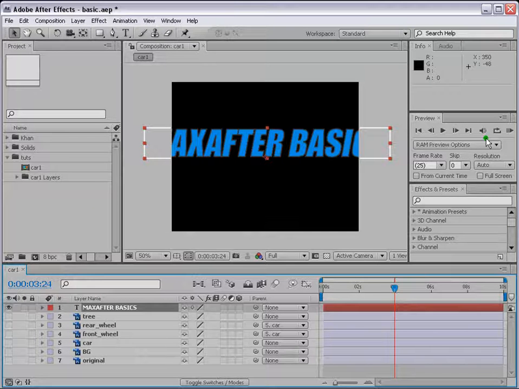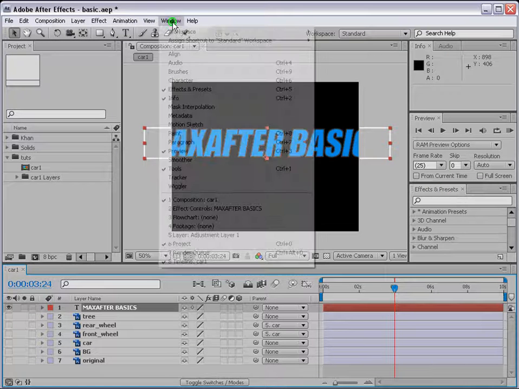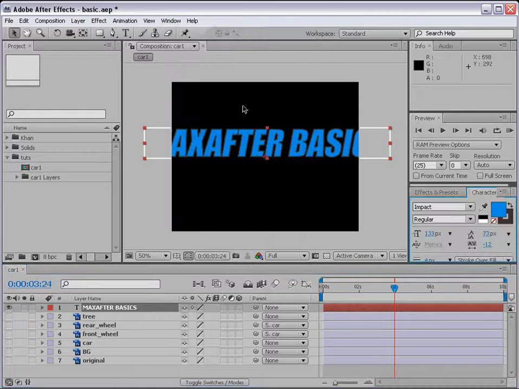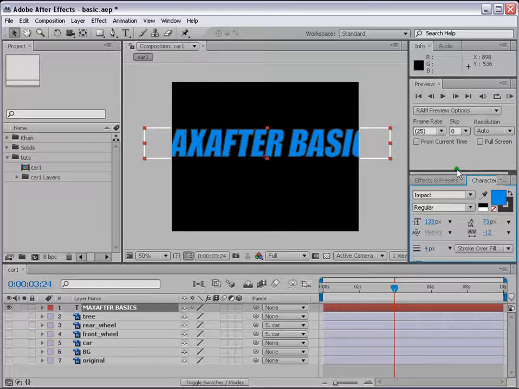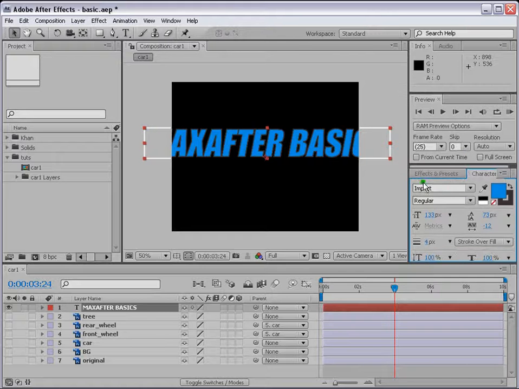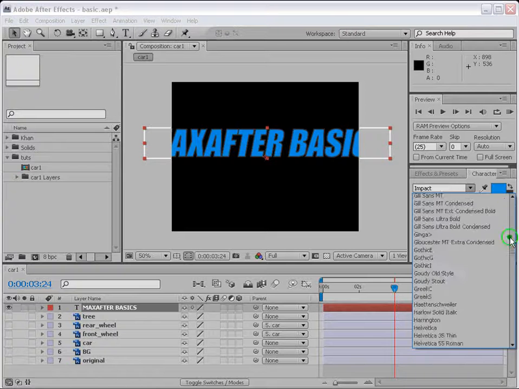Okay, now the text is selected, you want to resize it. So how are we going to resize it? Through Character. We don't have the Character panel here right now, so we go to Window and select Character, and you can move these menus up and down like this. The font used is Impact.